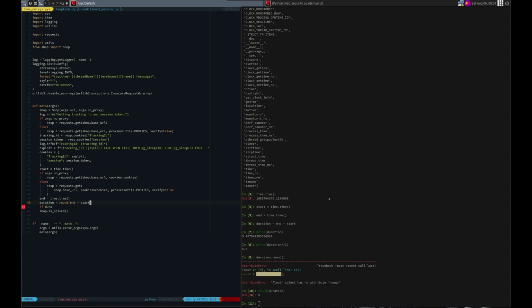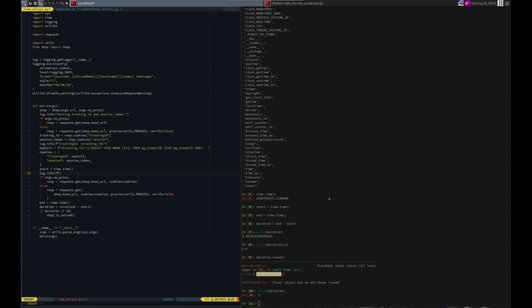We're going to subtract those and then round them. Duration should be an integer now. If duration is greater than or equal to 10, then we will say it's solved. If it's not greater than or equal to 10, we didn't succeed, so might as well not check it.